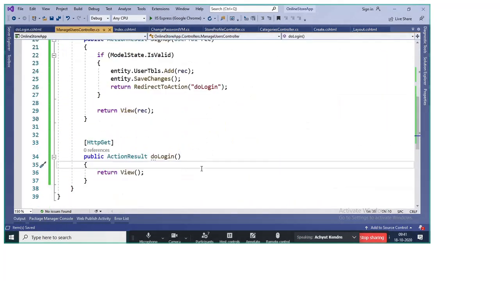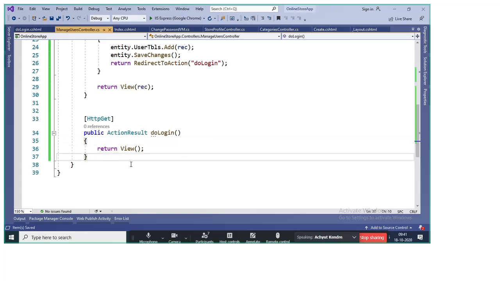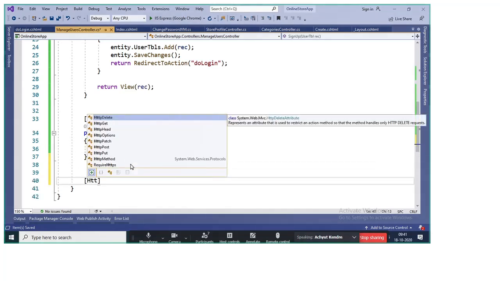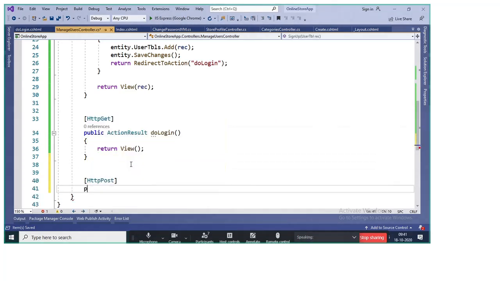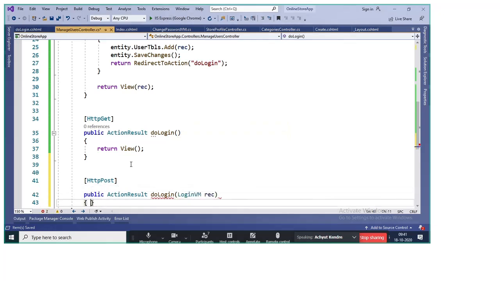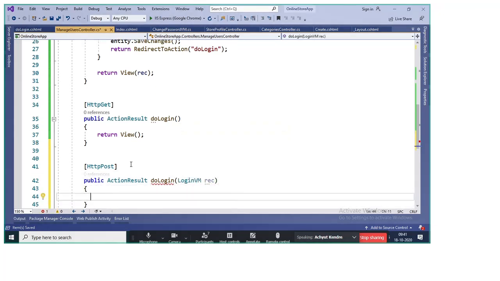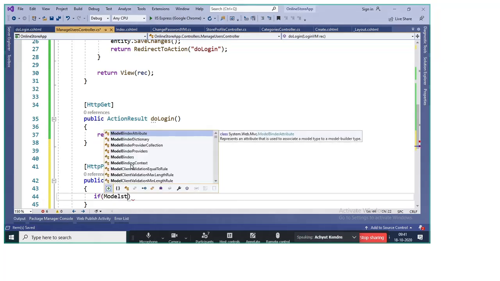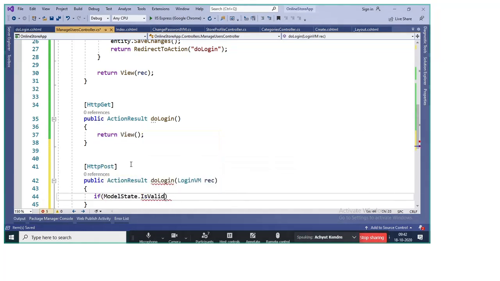Now I'll implement the HTTP post action. For this, we'll say public ActionResult. We'll do Login. We'll say LoginVM rec. And in this, we'll say ModelState.IsValid.